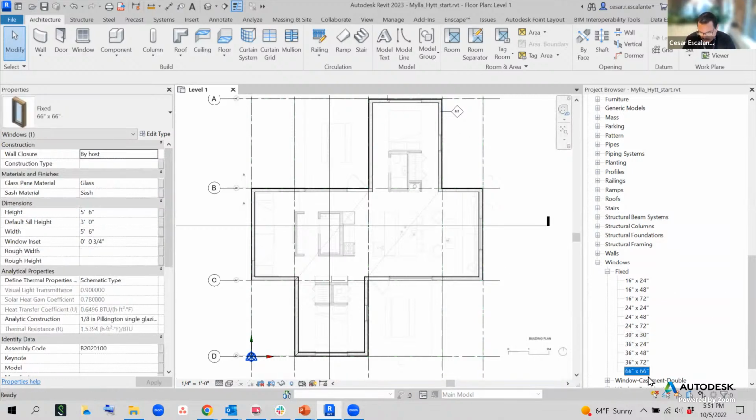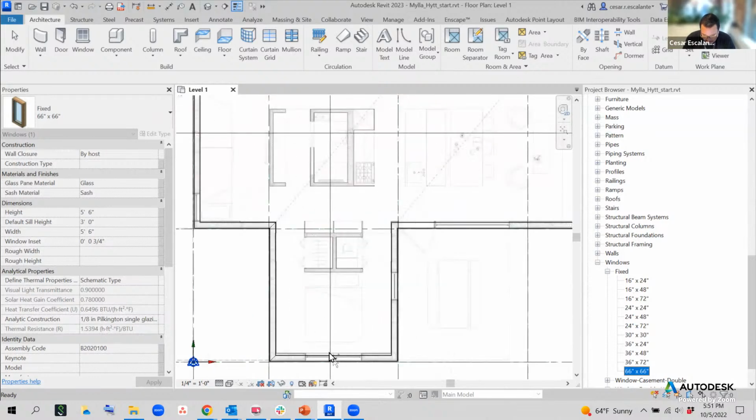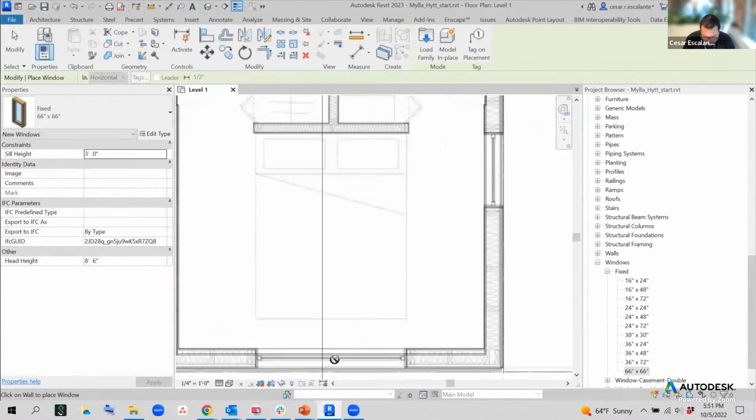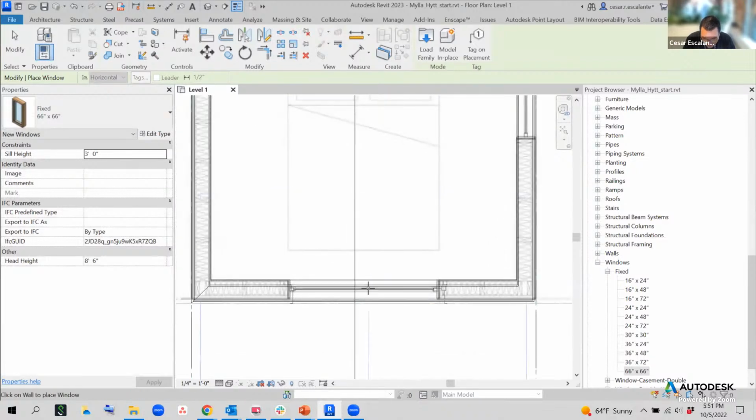So grab the 66 by 66 from the project browser, click it and drag it. You see the cursor is going to turn into this plus sign. And I'm going to place the first one below here. You have to click to finish the operation.